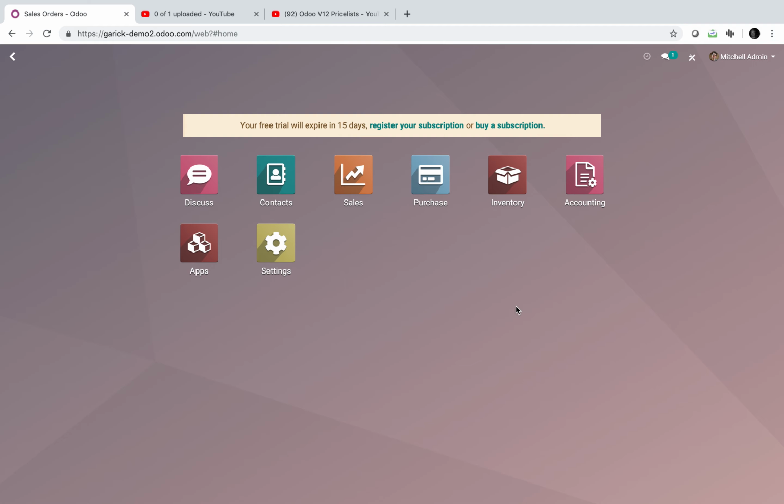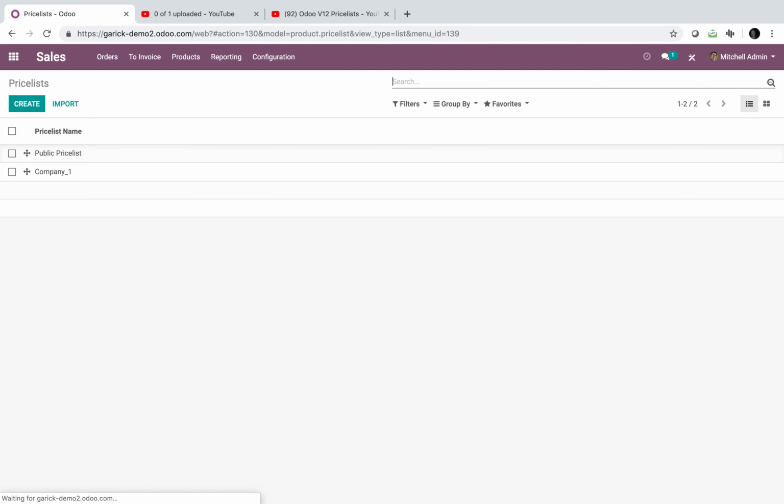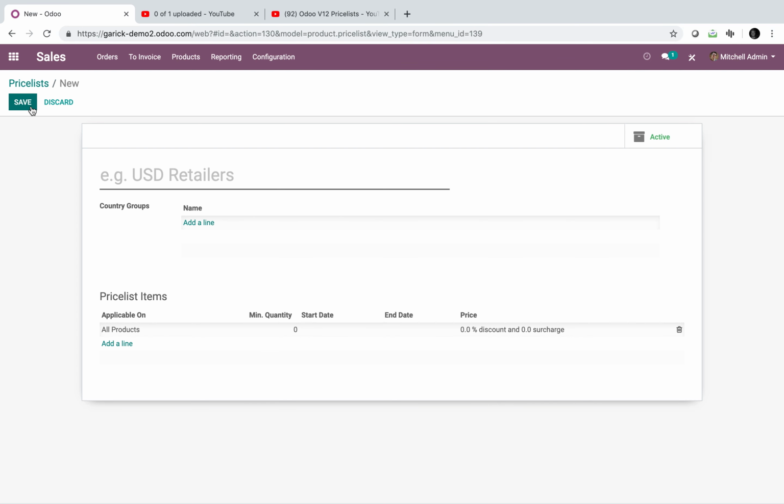So in Odoo, you can type in price lists and it'll pull it up. In this demo, I have two. I'm going to create a price list here called, just for example, Nicholas Kaczynski pricing. And you can name it whatever you want. You could have it based off of geographic zones, or different customer categories, however you want to organize it and distribute these price lists is up to you.